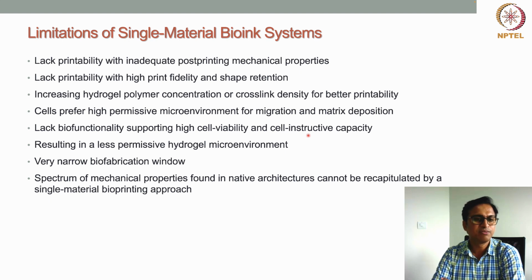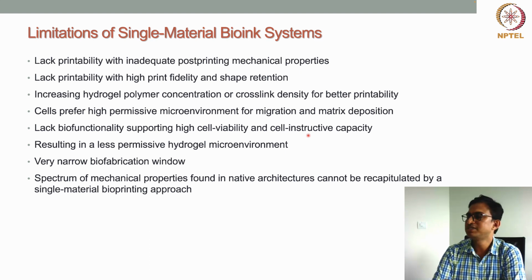So, lack of printability with inadequate post-printing mechanical properties. The mechanical properties of the printed structure many a times are not great, so there is a challenge. With a single material system, you cannot print a structure with high print fidelity and shape, and where the shape can also be retained. That is very challenging with a single material, because the printability is such that you cannot generate a structure with very high print fidelity and shape retention.